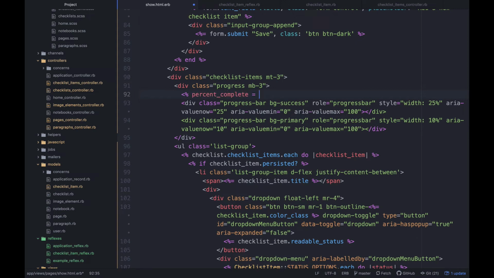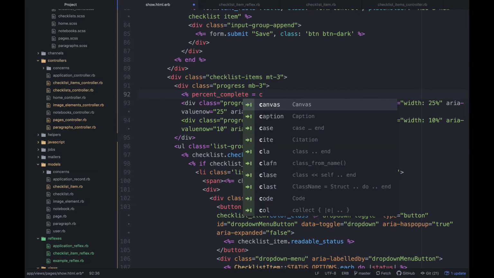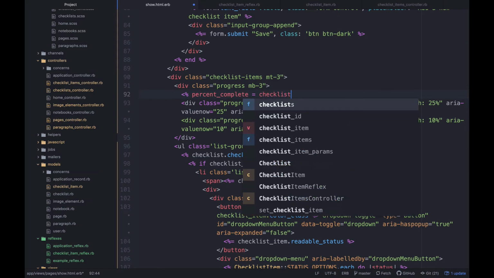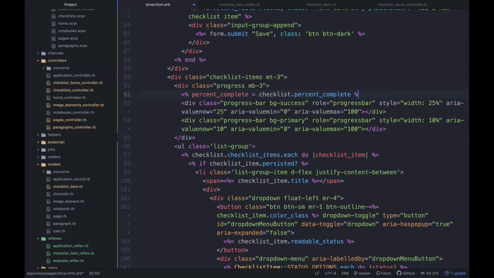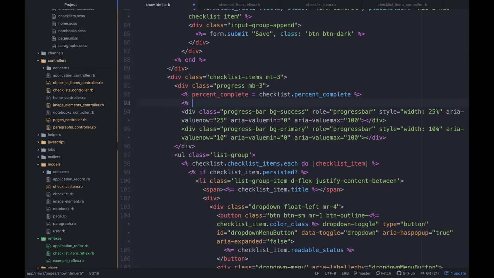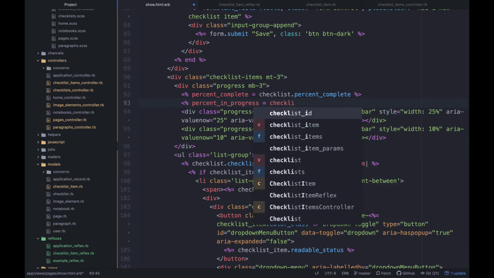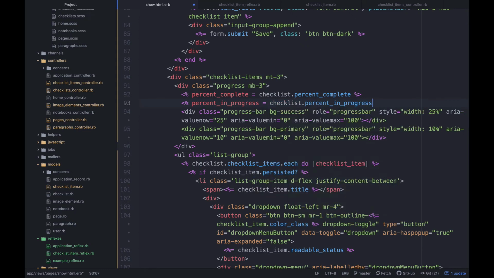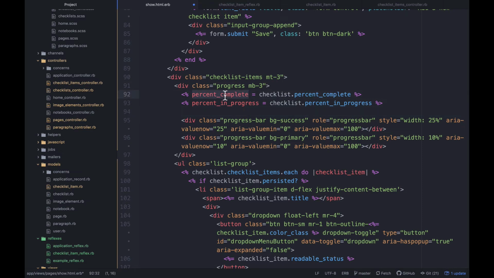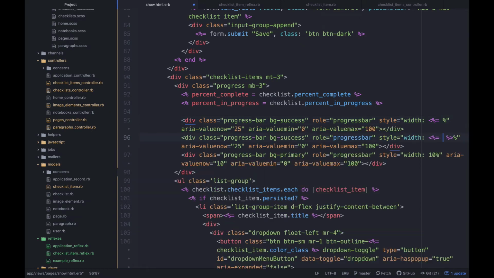Percent complete equals, and then we'll say checklist percent complete, and then we'll say percent in progress equals checklist percent in progress, like that. And then I'm going to copy these variables and place them where I want them to go. So the complete should go first. And I'm going to stick with the number.